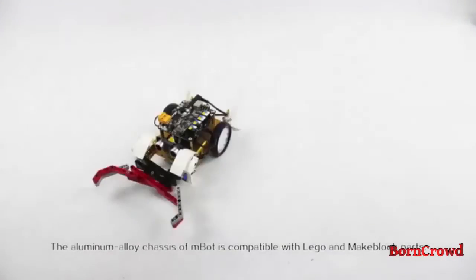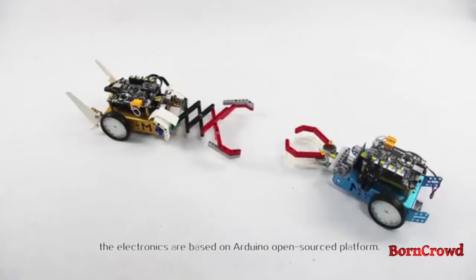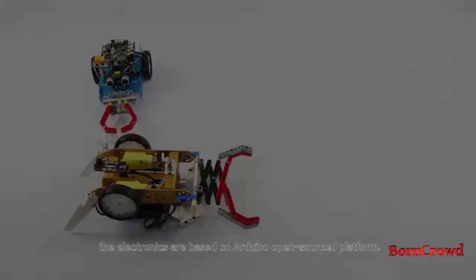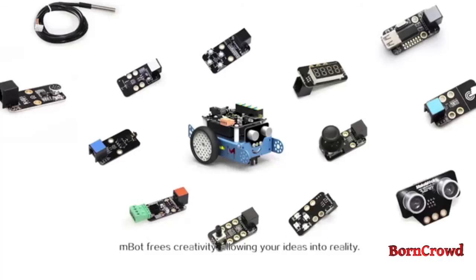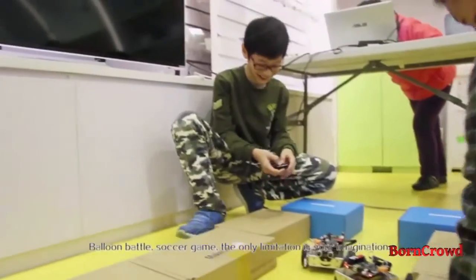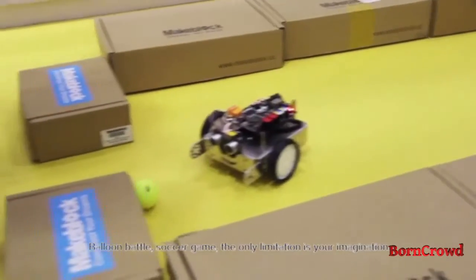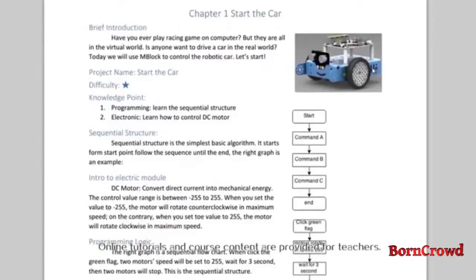The aluminum alloy chassis of mBot is compatible with LEGO and Makeblock parts. The electronics are based on the Arduino open source platform. mBot frees your creativity, allowing your ideas into reality. Balloon battle, soccer game, the only limitation is your imagination. Online tutorials and course content are provided for teachers.